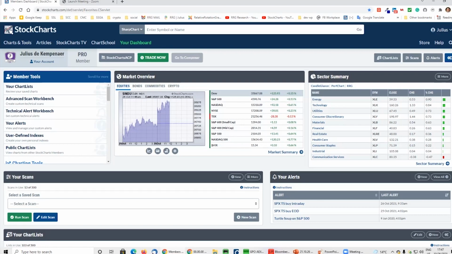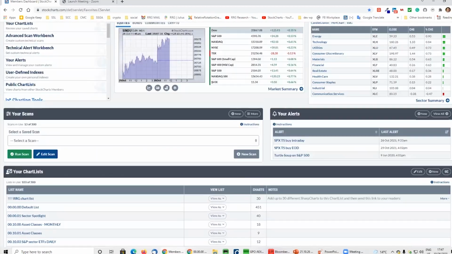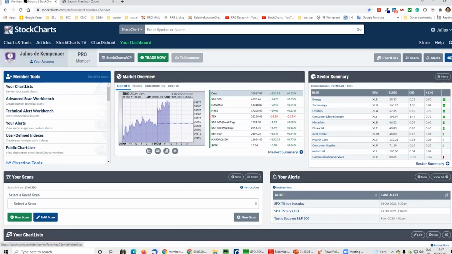Now, one little thing that I wanted to show you is, when you're on the homepage of StockCharts, you have this button, which is chart lists, and it takes you to your chart lists. It's on the homepage, but you always need to click that button.